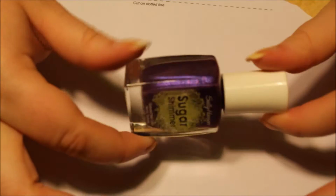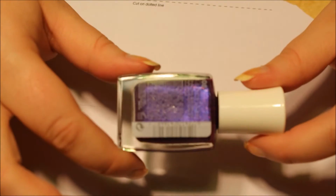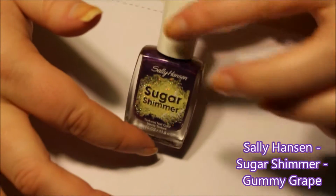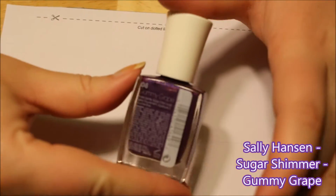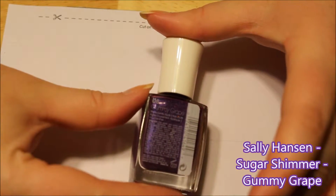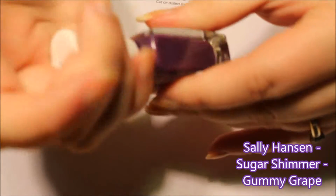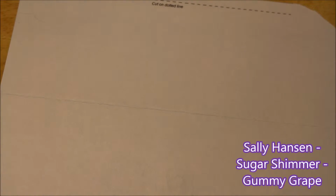So going in with this, I've already shaken it a little bit. And so it says to apply 2 thin coats. So this is Sally Hansen Sugar Shimmer in Gummy Grape. It says it on the back and on the top. Can you read that? I don't know. It's Gummy Grape. So this is going to be the first time I'm using a Sugar Shimmer. I also have just the plain sugar, but I have not used either one. So this is kind of like a first impression.